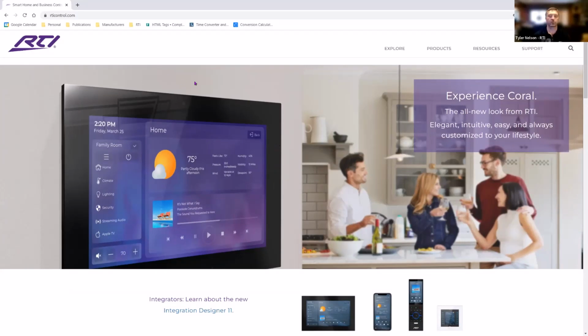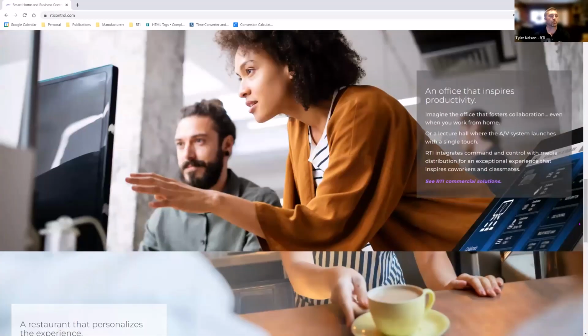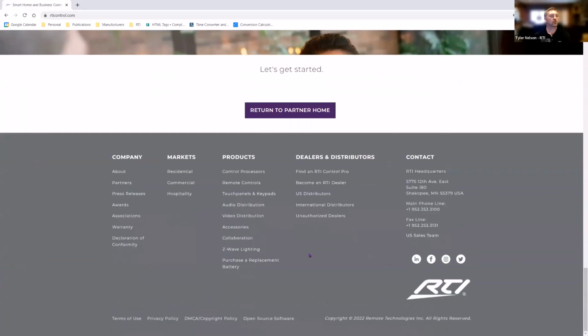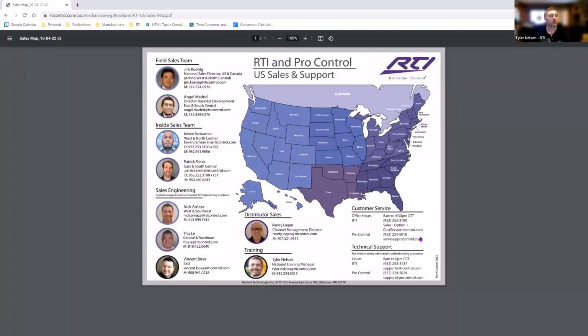Okay, I'm going to assume unless there's something in the chat that you can't see it. When you go onto the main page on RTI, if you scroll down to the bottom and go to the US sales team here for any US based personnel, there's a list of all the contacts right there for you. So that'll give you an idea in terms of the US.